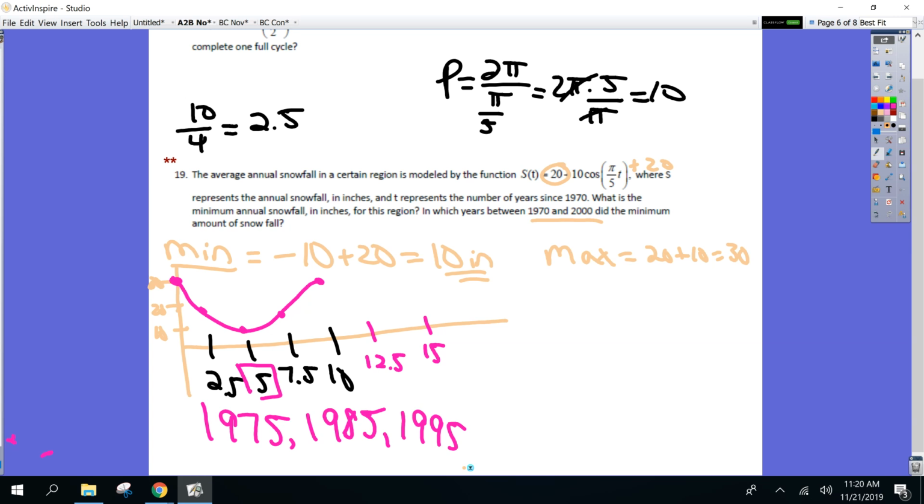Wait, can you go over how you found the key values again? Okay, key value. I need to know the period first, which was 10. So when I break it up in equal parts of 4, 10 is my last value. And what do I go by? I take 10 divided by 4, which is 2.5. So there's my first value, and I add 2.5 every time. That's all I'm doing here, adding 2.5, 2.5, 2.5.